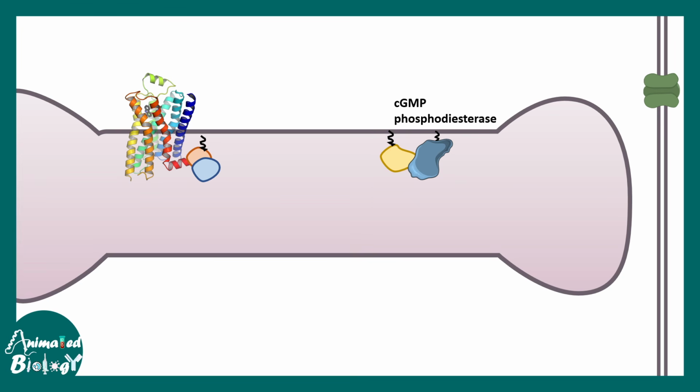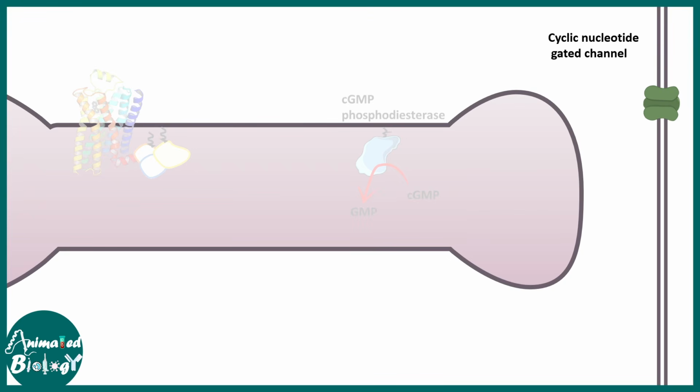Now let us break that stereotype and try to understand how breaking down cyclic GMP can also work like a signaling messenger, and that's what happens underlying vision. So cyclic GMP phosphodiesterase can break down cyclic GMP into GMP. Now what does that do? In normal circumstances, when there is absence of light, a lot of CNG gated channels or cyclic nucleotide gated channels are open. That allows sodium influx, which makes the neurons depolarized or makes them fire.